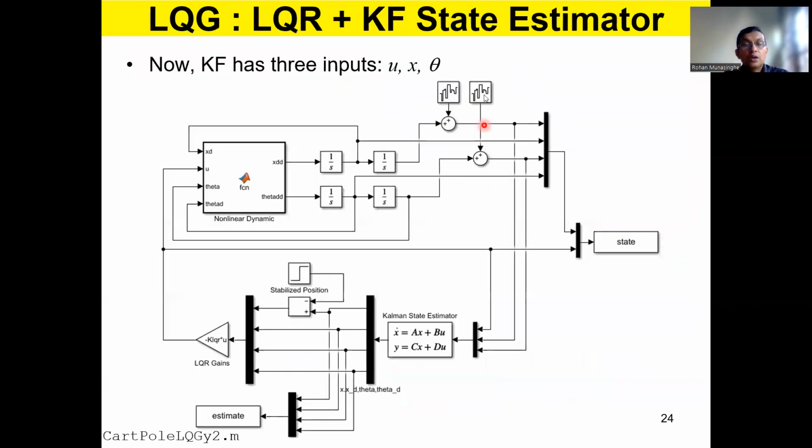Then your system will look like this, right? With the Kalman filter with two signals, right? One is the position of the cart, the other one is the angle of the pole. They both go into the Kalman filter here, right? You can see that. In addition to that, you have to send the control signal also to the Kalman filter, and it will produce the 4 state variables, right? Still the same Kalman filter, okay? Same means standard Kalman filter based on the linear dynamics.